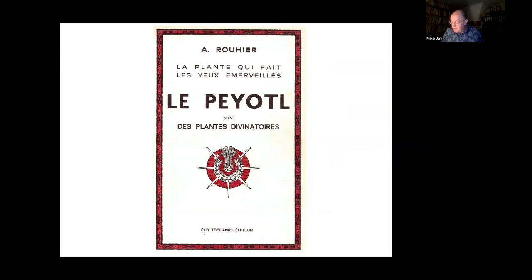It was doubtful, Rouhier concluded, that it could replace opium or hashish as a euphoric, or bromine, chloral, and barbiturates as a nervous sedative, or digitalis as a cardiac medicine. He recommended his own Pan Peyotl in doses of 0.4 grams as a caffeine-like stimulant remedy for fatigue, migraine, and depression.